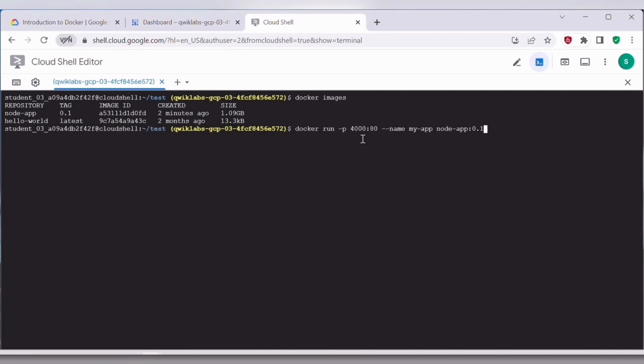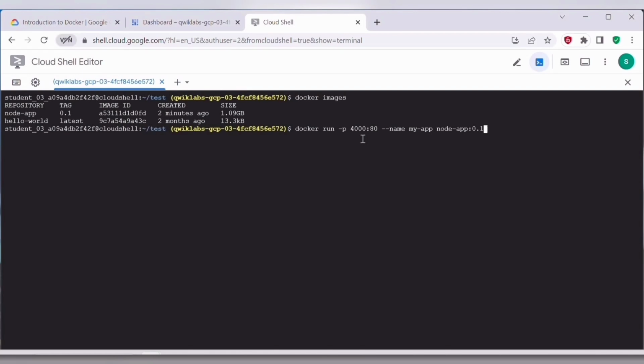So this will enable you to access the services running inside the container through port 4000 on your local machine. And the --name my-app flag assigns the name my-app to the running container, so you can refer to it easily at a later point.